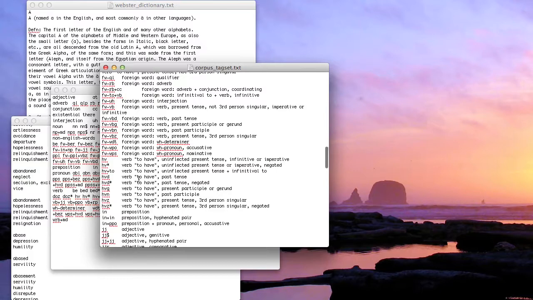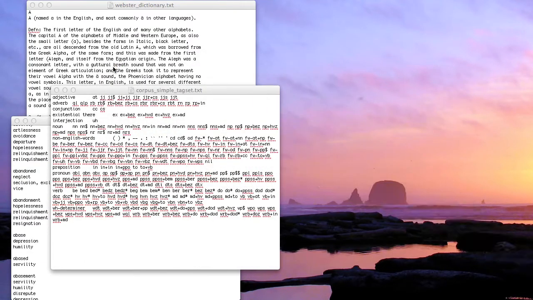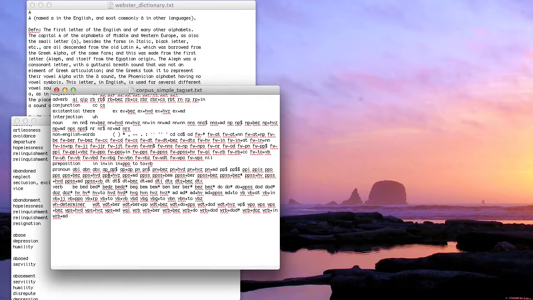One of the benefits of this, as you can see here, is that this is a much bigger tag set than you get to see in the GUI, because in another file we ask the user for a list of categories that they actually want to see highlighted. This way, given the category, you get to choose what you want to see. So if you're more interested in, say, the difference between nouns and verbs, you can look at that. Whereas if you just care about different types of nouns, you can also make that distinction.